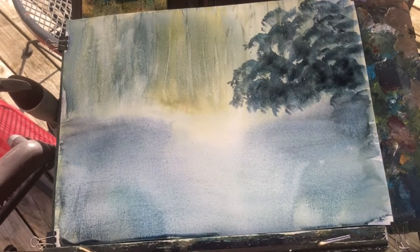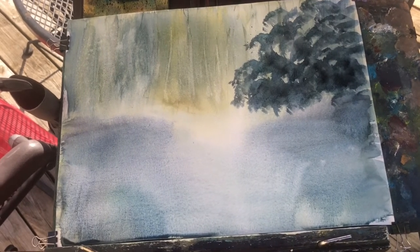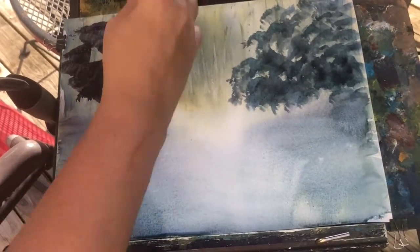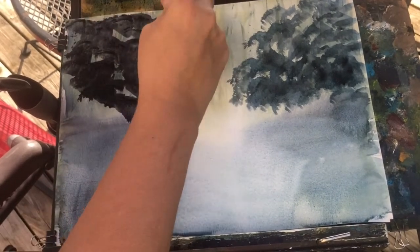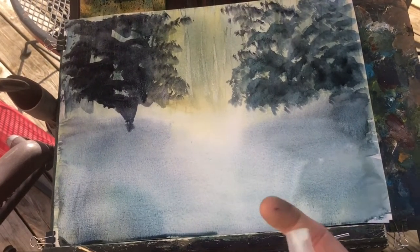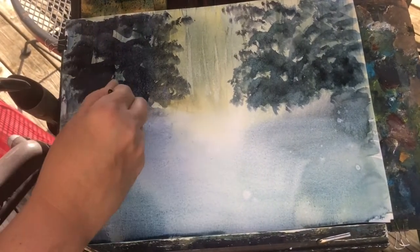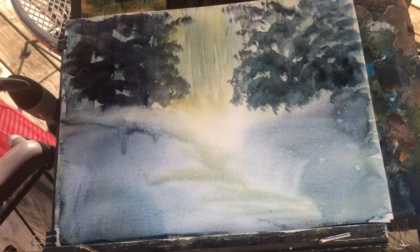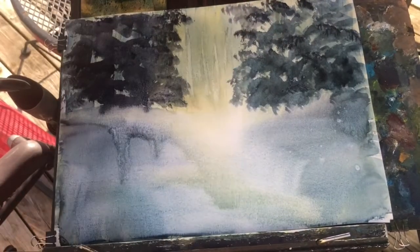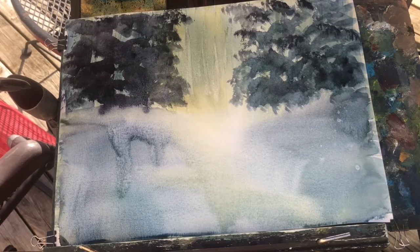Watercolor really is easy from the perspective of cleanup and use and being able to wash up. At the top of my waterfall here, I'm putting in some darker tones — some phthalo blue mixed in with some regular blue — really trying to get that dark effect while leaving a little bit of light in the middle. I've left some light in the center where it looks like maybe there's some trees in the distance, and I've left the area where the waterfall is going to come down.